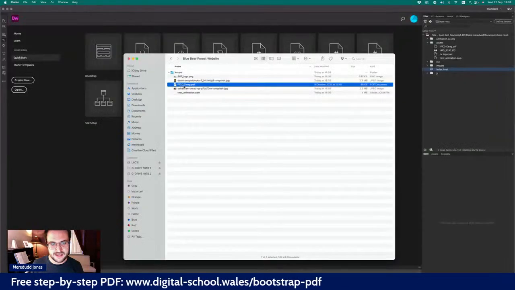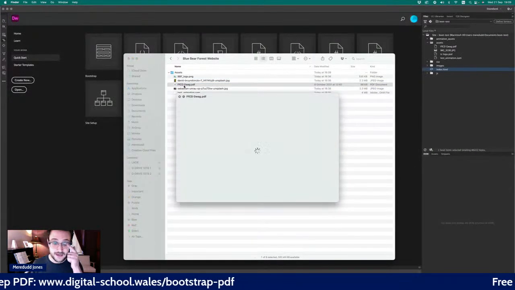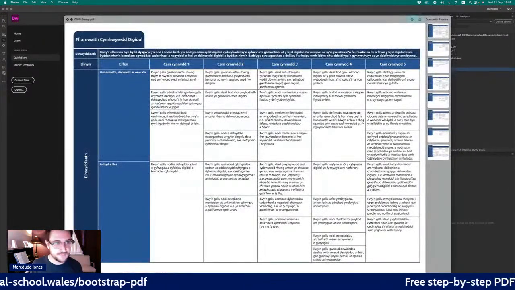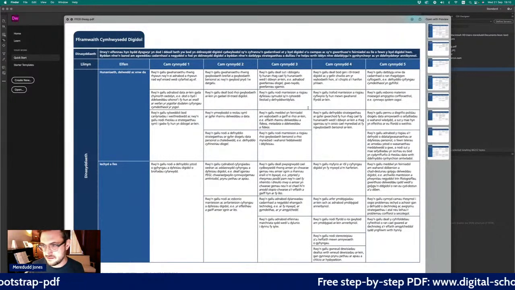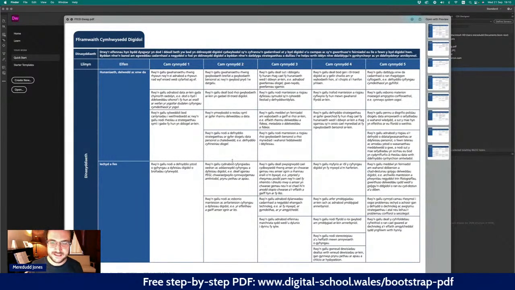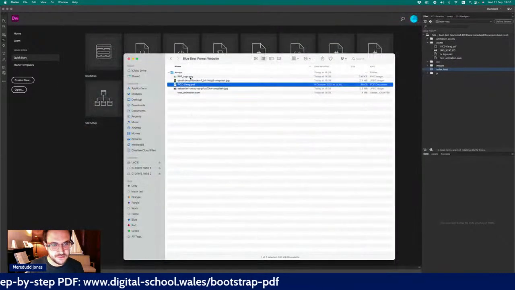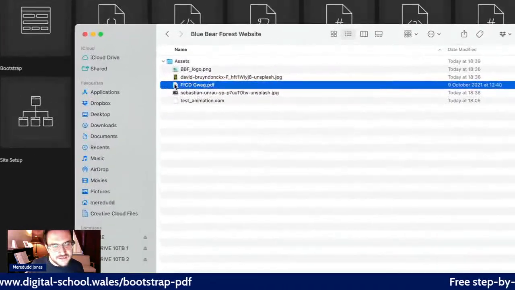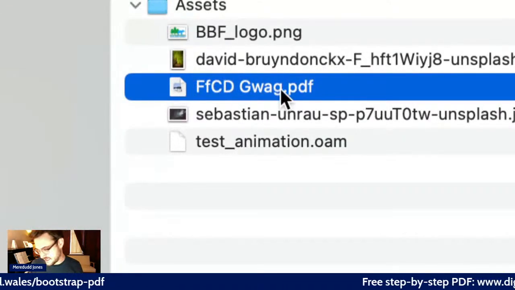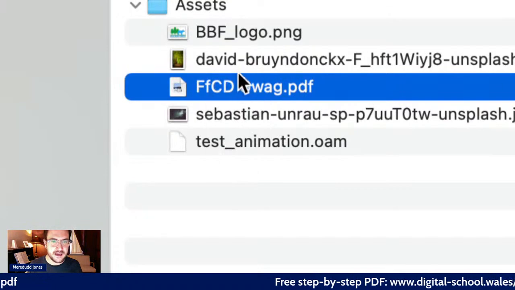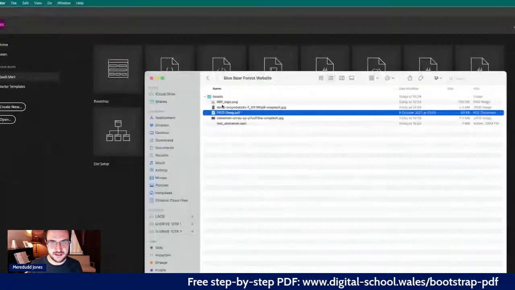The reason I've got a PDF, of course, is that we need to link to files on this website. This is just the DCF PDF. It's just the closest PDF I had handy, which is a bit sad. But they will obviously have to have their development logs exported as PDFs, so they'll also be up here in the assets folder.